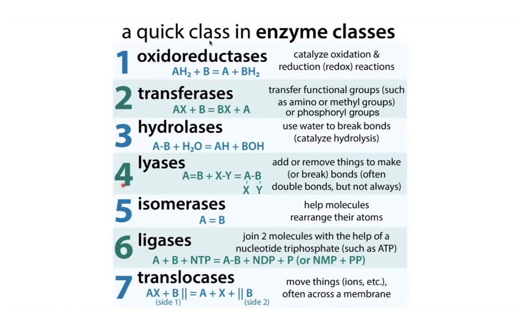I don't really care too much that you know, oh yeah, 4 is a lyase, except that when you see an enzyme commission number and you see a 4, you think, oh, "to have lived," lyase, then you can kind of tell what's going on. But that being said, what I care most about is that you're able to recognize what's actually happening in these reactions and why we classify something as a lyase or a hydrolase or a transferase. So let's go one by one through these different types of enzymes.